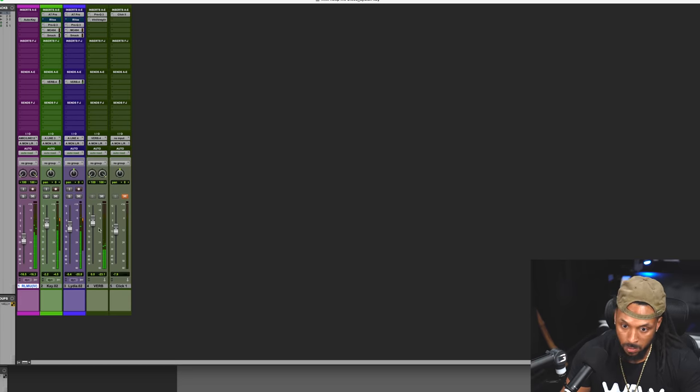Let me actually set up a mix bus real quick. So I'm kind of working a little quickly here. I didn't even set up a mix bus. So let's do that now. Just basically routing all the outputs of the tracks to this aux input track. And I just want to check my levels via a VU meter. I have a hardware VU meter, but I want y'all to see. I'm going to set the headroom to 15. And let's see.